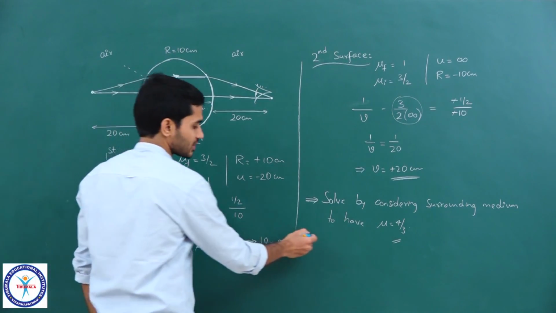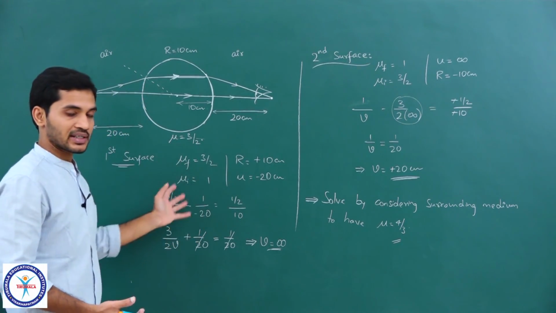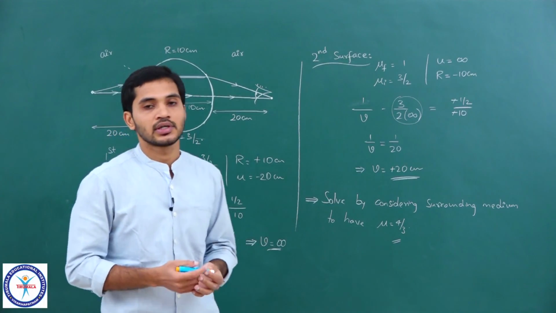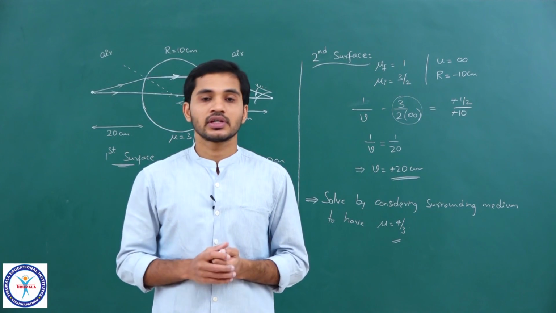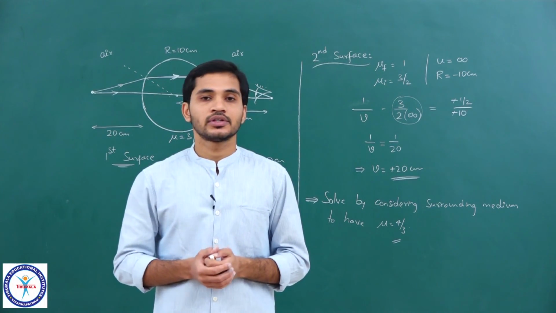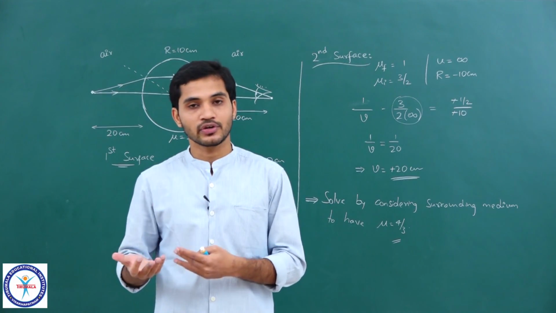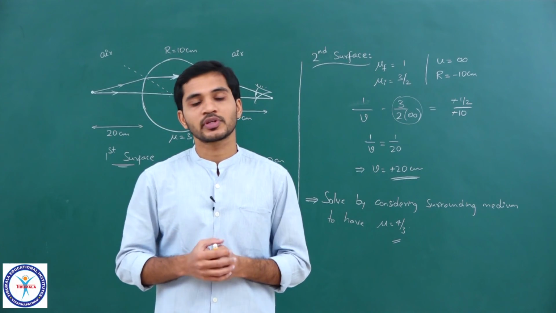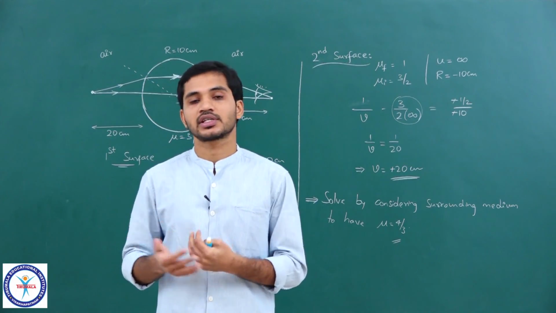So, solve this. The idea is the same. First surface image will act as the object for the second surface. Once again find the image and that is it. So, that is it students for today. Tomorrow's class will continue from where we left. We have few small concepts which we need to discuss like velocity of the image and magnification of the image. Once these two topics are done, curved surface refraction will be over, right, and then we can start lens.